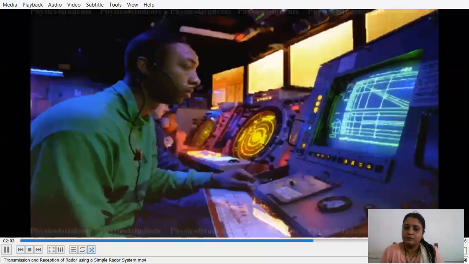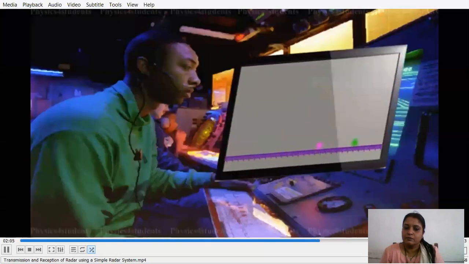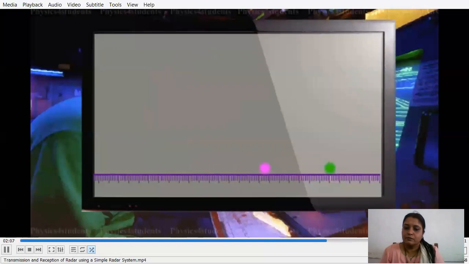The indicator is a cathode ray tube. The CRT, that is, the cathode ray tube, displays the original transmitted pulse as well as the detected echo pulse along a horizontal baseline. The synchronizing pulse generated by the timer is supplied to both transmitting and receiving systems. So, the indicator records the transmitted pulse as well as the returning pulse simultaneously. The returning echo pulse appears slightly displaced from the transmitted pulse, and this displacement is a measure of the range of the target.